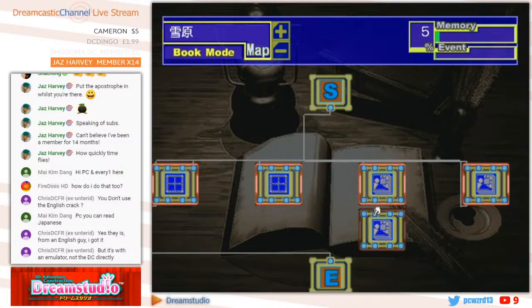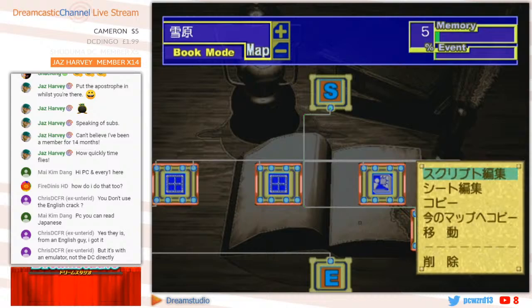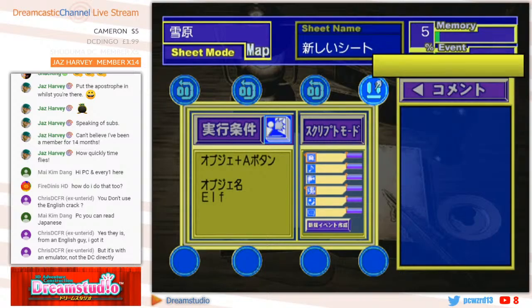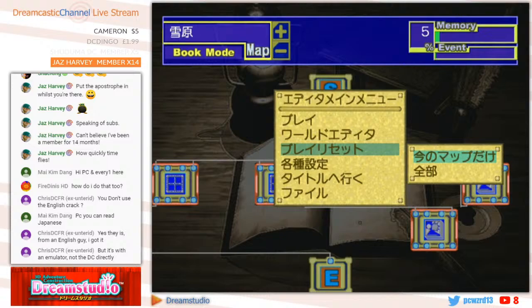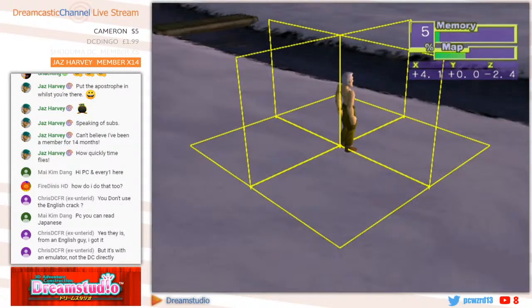So, actually, this is only going to trigger if I don't have the ham. So, we're going to go from start to here. And then we need to change this last one to off. And then if we grab the ham, we're going to disable that action. Okay, that should do it. So let's go back to the map. Reset. And play.